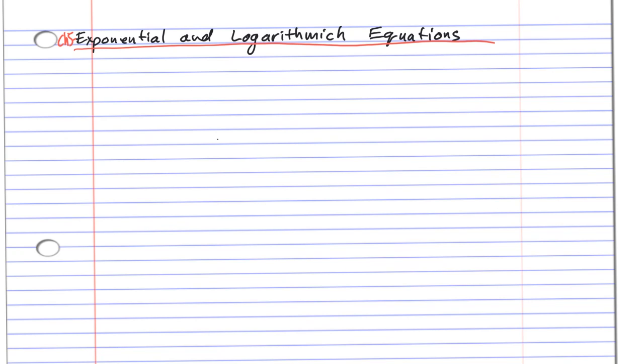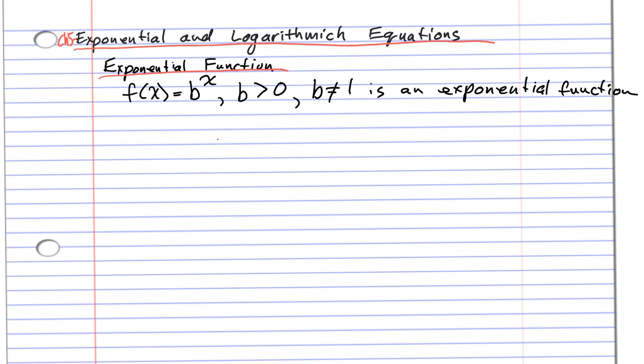Today we're starting a new chapter. It's called Exponential and Logarithmic Equations or Functions. This is an exponential function. So when we talk about an exponential function, it's of this form: f of x is equal to b raised to the x, where b is greater than 0 and b is not equal to 1. We call that the exponential function.